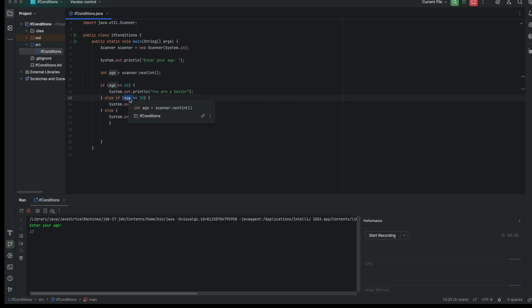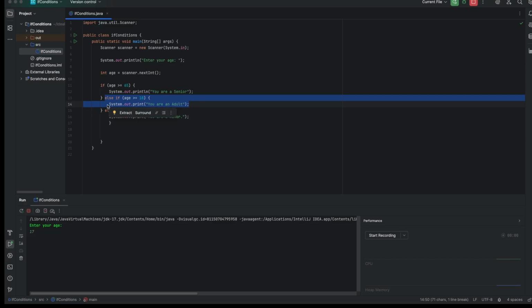It's the value you're going to use, not the word. So the variable age receives what the user is typing, the value. So 17. Is 17 greater than 18? No. Is 17 equal to 18? No. So this line is false.